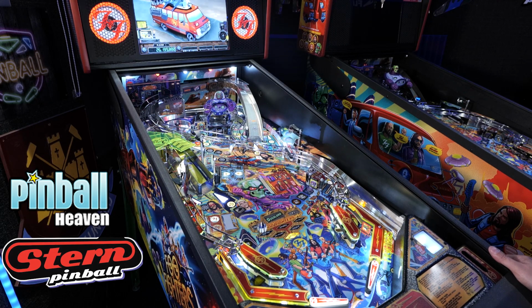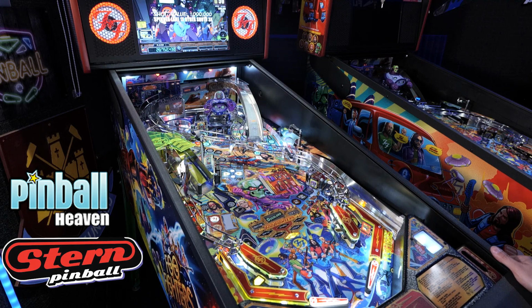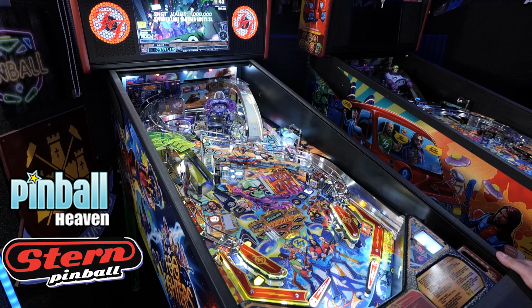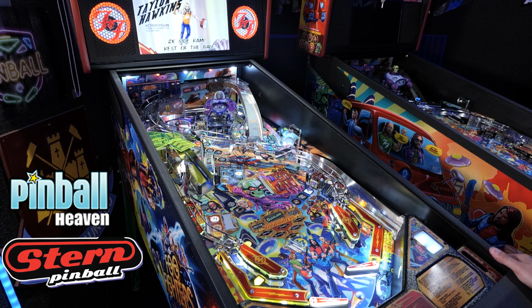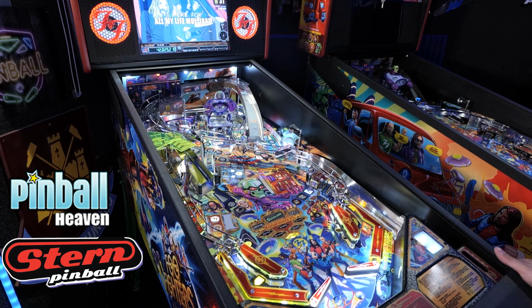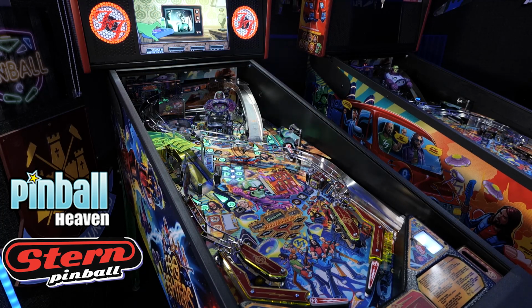That's a lovely shot there. I do love that. That might be my favourite shot on the game. There it is again. So I've actually got two, because I've hit that so many times, I've got a 2 times multiplier now. We'll try it one more time. Come on, New York. I was hoping that might start the multi-ball then. Oh, that's a shame. I needed one more shot for multi-ball.